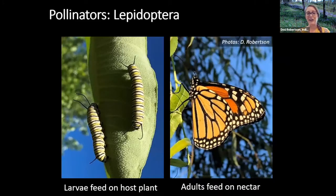So in terms of pollinators, there are all different kinds of pollinators. Many folks are familiar with the monarch butterfly, which is a member of the Lepidoptera. I think, Victoria, you might have first said that this is sort of the gateway drug or gateway bug to other pollinators. And certainly Lepidoptera are very important pollinators, especially moths. So I'm really excited to hear from Steve and Amanda about their work with moths.